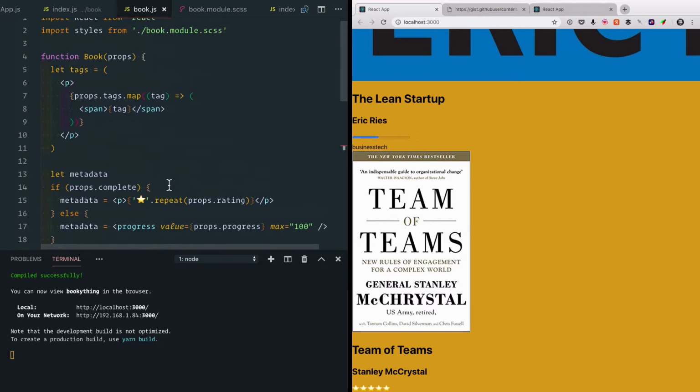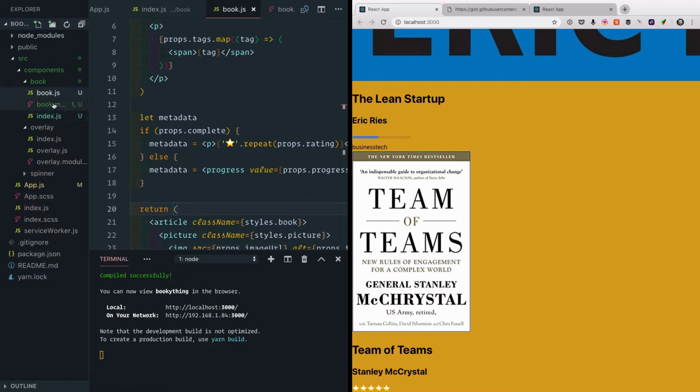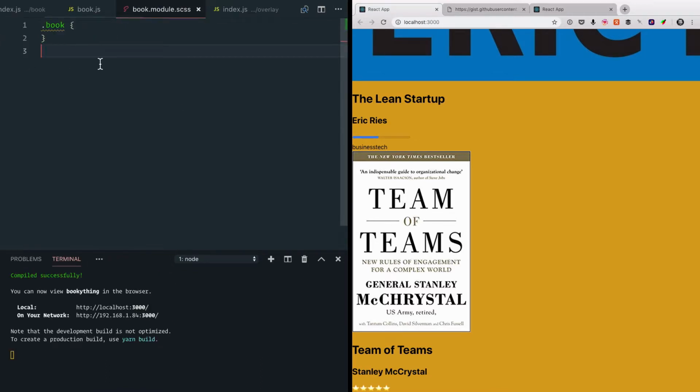So now we want to go and have a look at styling this up so that it looks a little bit nicer. So let's go and take a look at our CSS file. Cool. So the first thing that we're going to do is actually give this a width of, say, I don't know, 400 pixels.